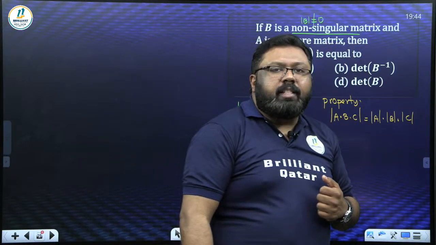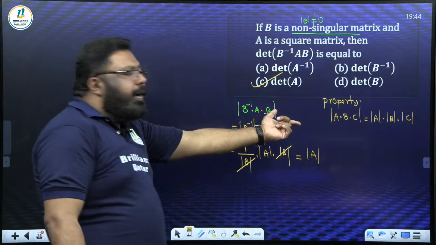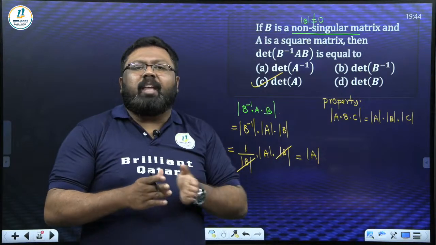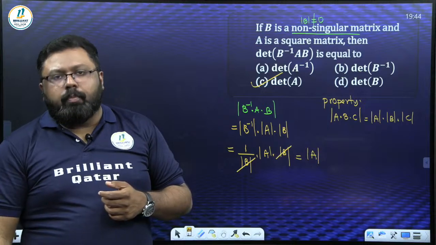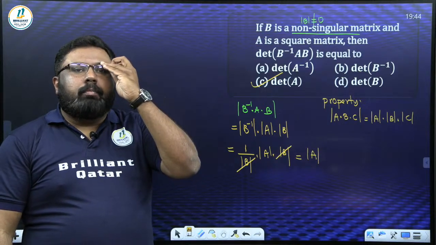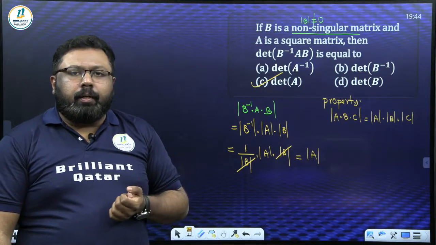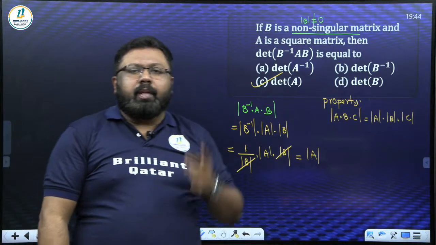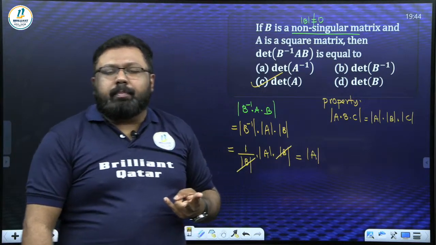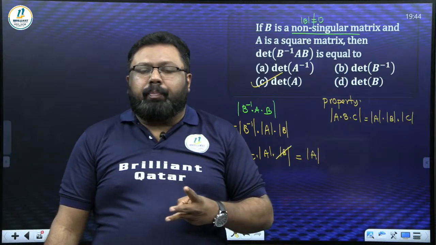Okay, I hope everybody is getting clear with the concepts and the properties of determinants. One property-based question will come in your board exam, 100%, because they have to ask 5 questions from this unit. Where will they go for the questions? One question majorly will come from this, one question from symmetric and skew symmetric, one question from the product of matrices.